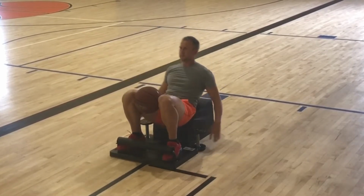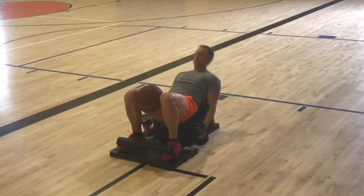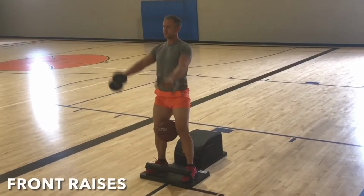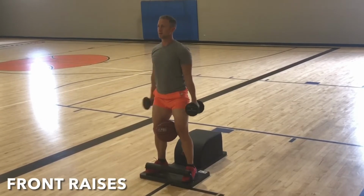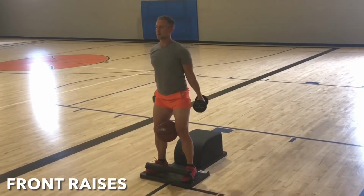Excellent effort. Let's put the ball between the knees, grab the weights, and then stand up for greatness as we move into some front raises. Inhale, engage the deltoids, lift the arms out in front of you, long and strong. Exhale, low with control. Inhale, lift and engage.